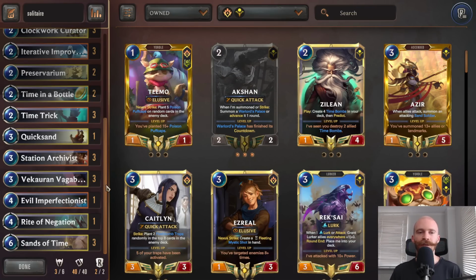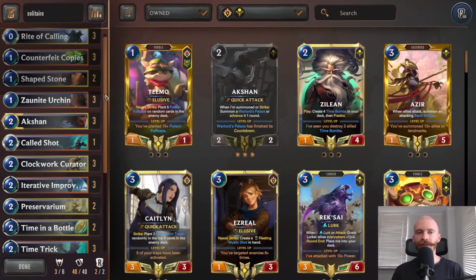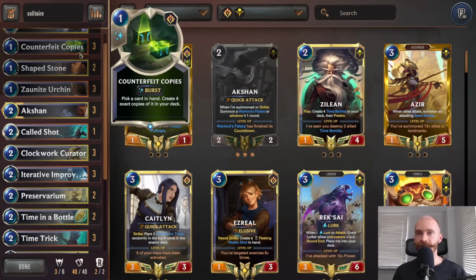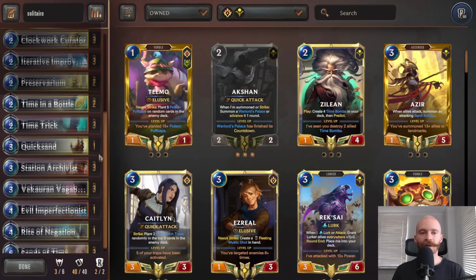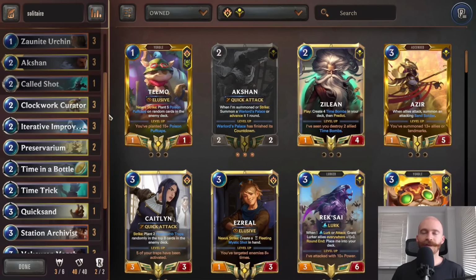Very often it's going to be good to not do the full combo in one turn, but maybe generate the first Font of Power, copy it twice, but you run out of mana, and then you just wait until the next turn with a lot of Font of Power in your deck already, and you just tutor those with cards like Time Trick or Station Archivist, and then basically just separate the full solitaire combo over 2 turns.